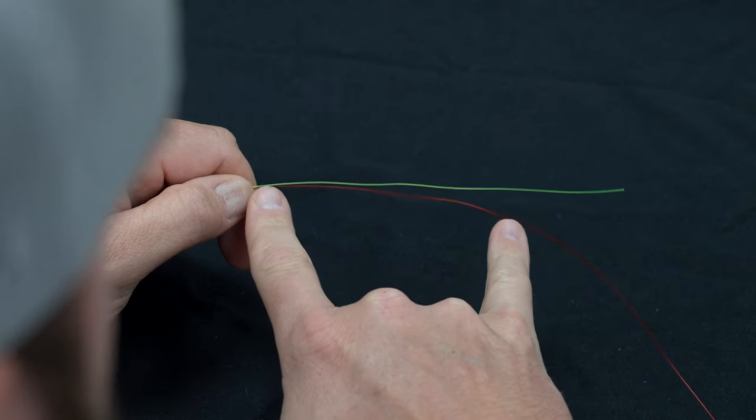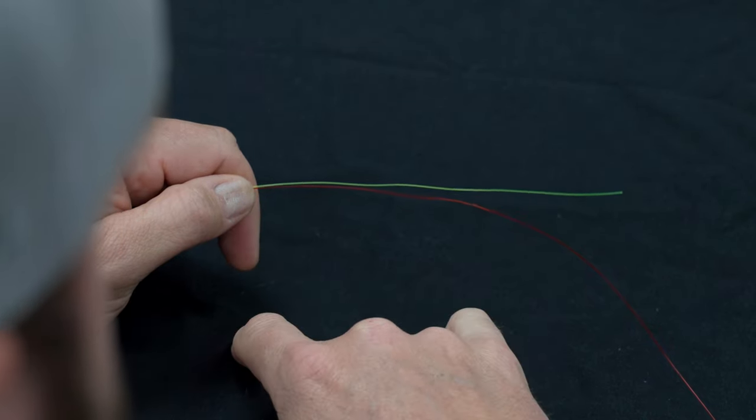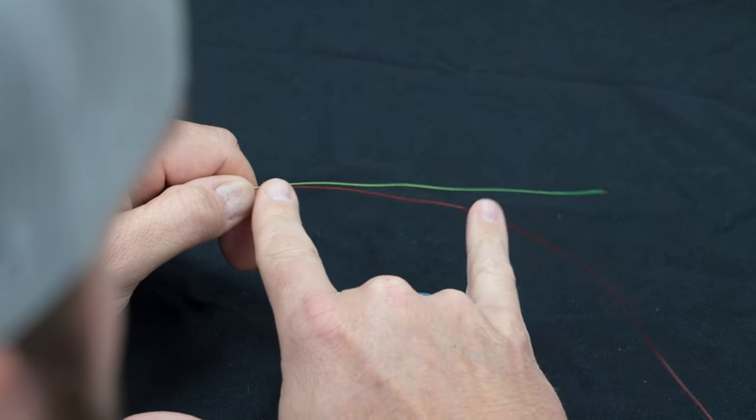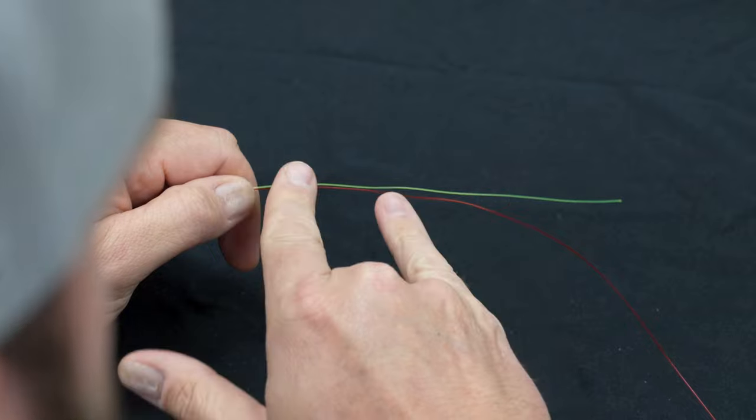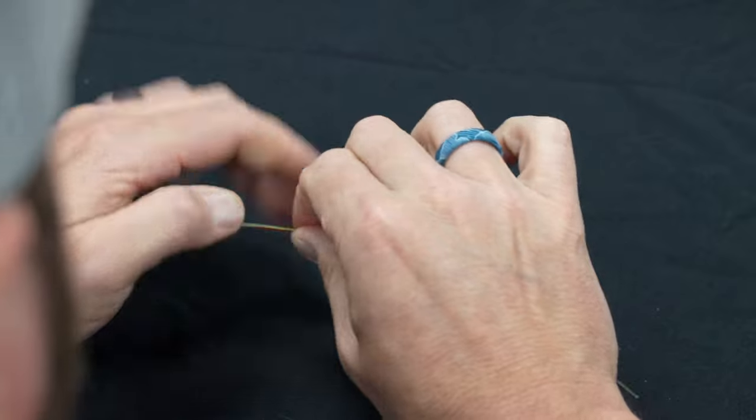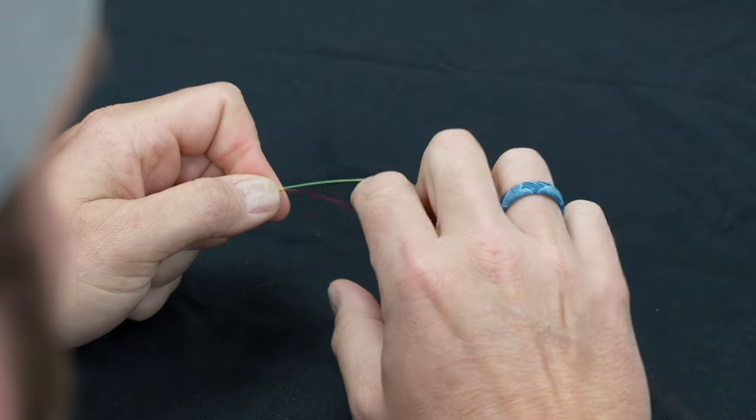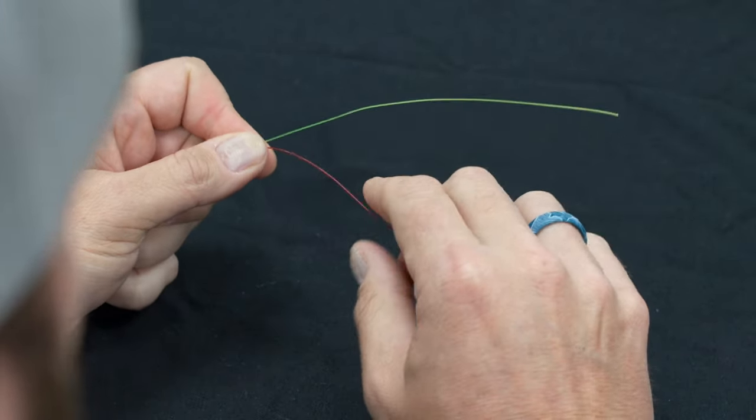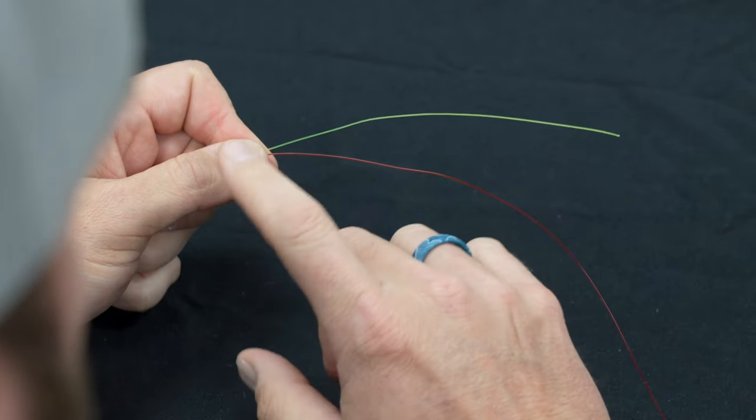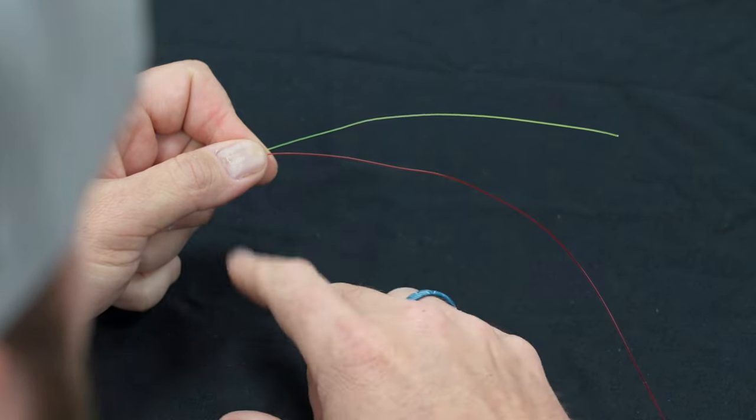Basically is the idea. What that's going to do is create—you're going to have two different color lines on each side and they're going to cinch down and draw close together, and it becomes almost like a jam knot in a way. So if you start by making your first five turns, what we're going to do is make five turns right here. And I'm going to explain this before I tie it just so if you can't see what I'm doing you'll understand.